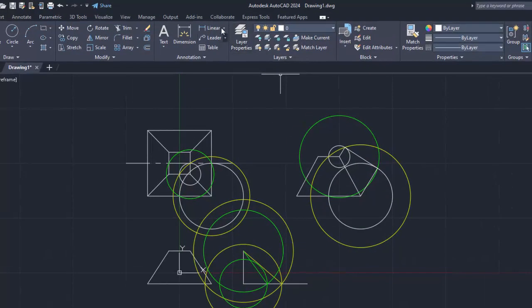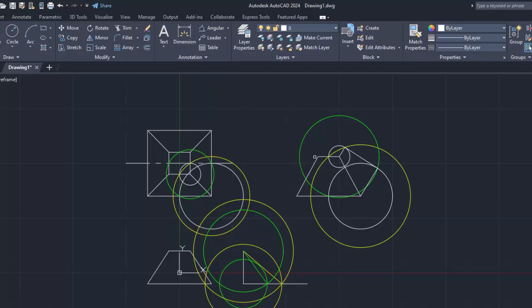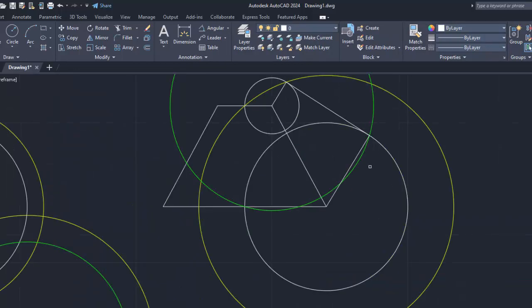So I'm going to go up to the annotation part and look at that top tab, hit the downward arrow, and look at an angular measurement. I'm going to zoom in a little bit, and I'm going to click that edge, and I'm going to click that edge. Is it 90 degrees? If it is 90 degrees, and you can always play with your precision to make it 90 point something if you want to make it dead on. If it's 90 degrees, your development is good. Okay?